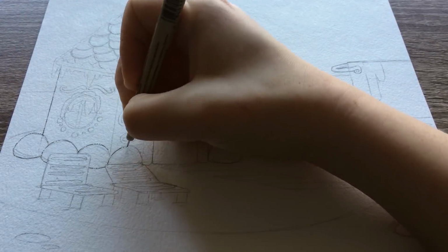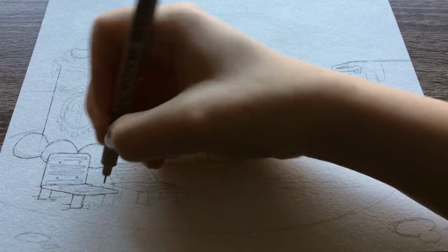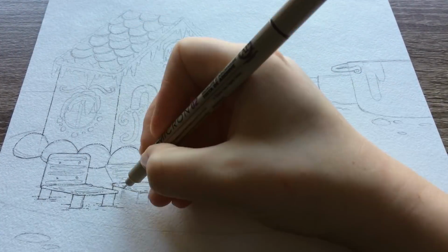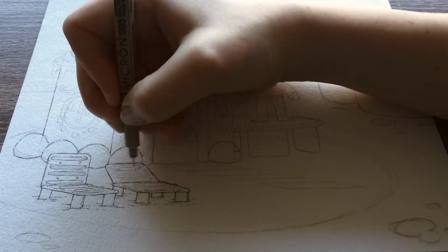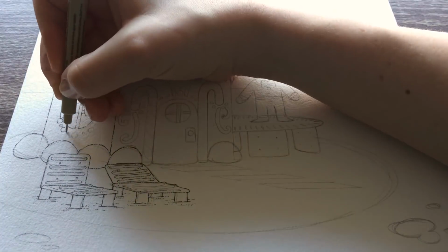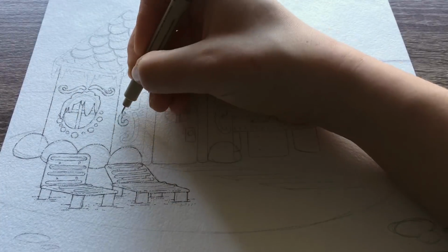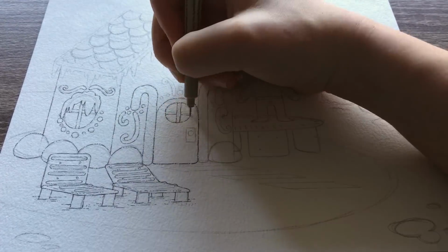Obviously, I had to settle with the gingerbread idea because, like I said, I do want to make these holiday-themed during December because I'm not really doing a whole lot themed because of the holidays. I am going to be doing the weekly ornaments, but I'm not doing anything themed for my illustrations, so why not try to make all of these videos somewhat in the spirit of the holidays?